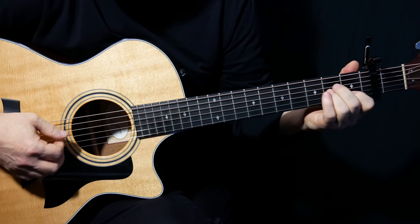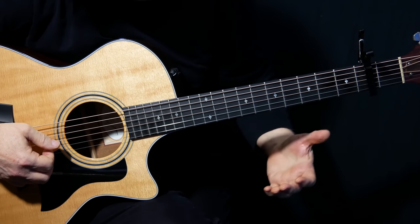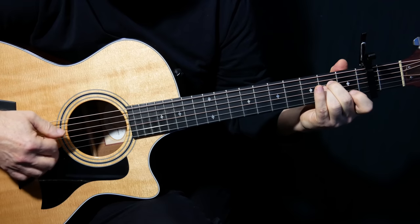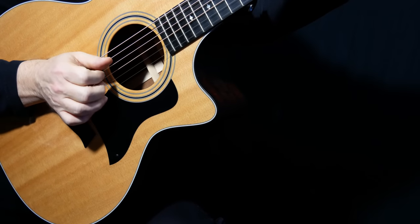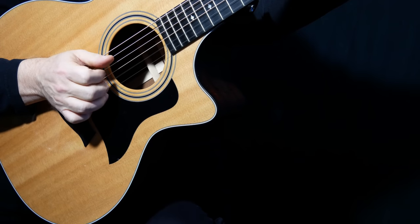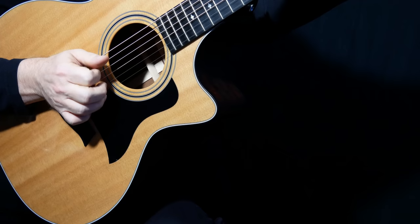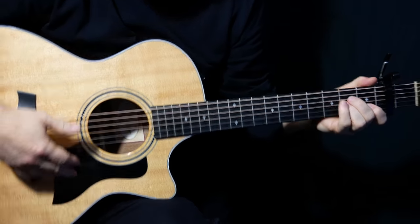The other variation is where we do it in triplets. So we're going to go. And that right there is something you're going to have to practice because we've got to get that. First finger on the G, second finger on the B. So you need to practice that.